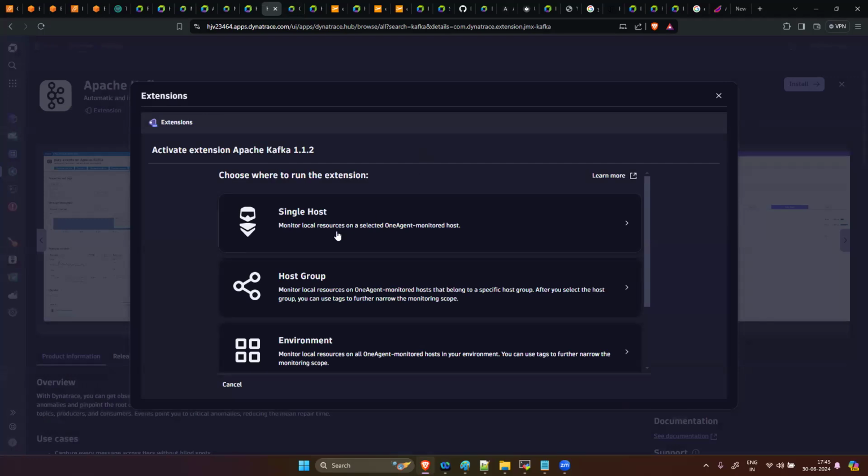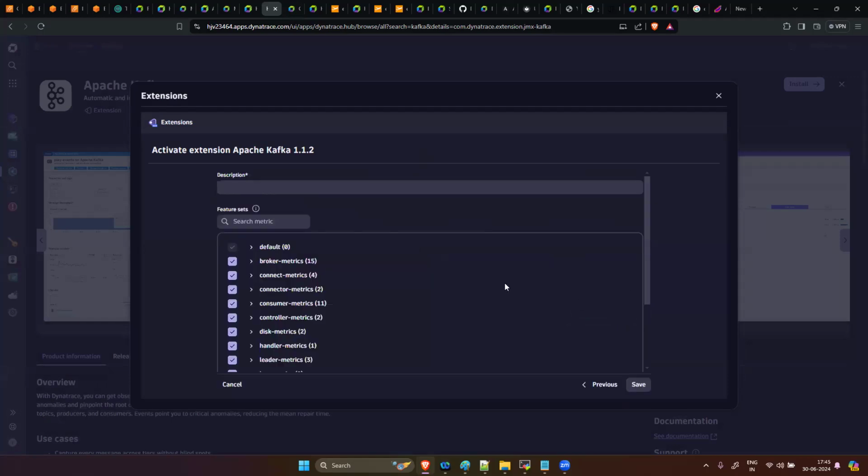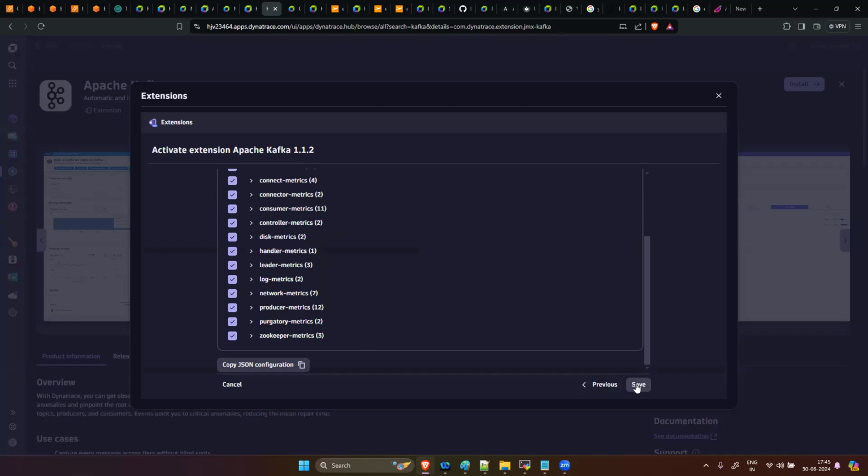Kafka is running on which host? You need to select that. So single host, running on this server. Okay, add next. So all are running on it. These are the metrics we have. Let's save it. Which metrics you don't want, leave them. So I have done it. Wait for a few minutes.